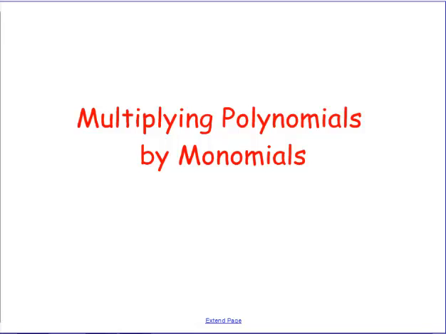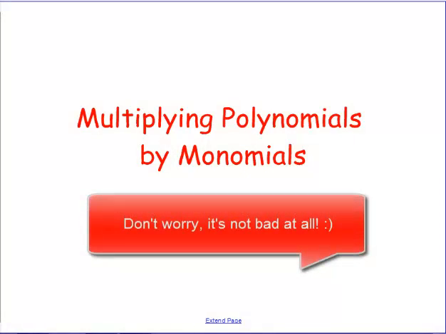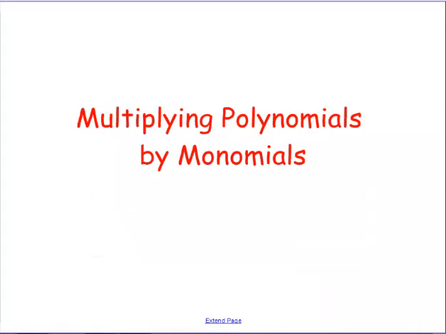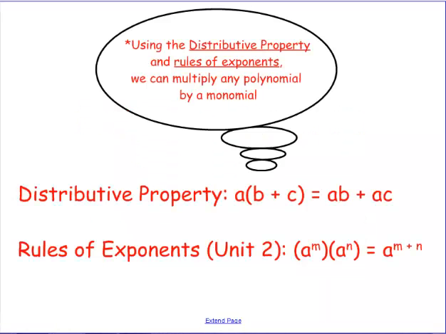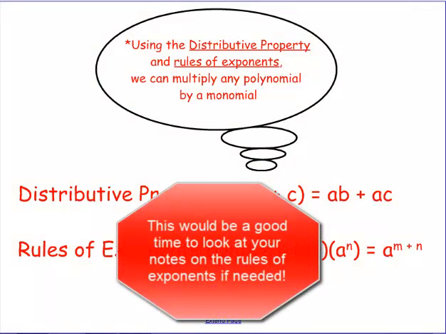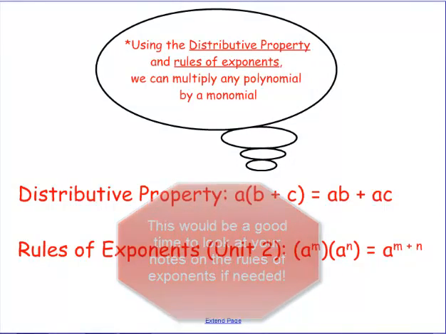We spent a lot of time this last week defining and giving some characteristics for polynomials and monomials. You'll notice now that I'm going to start with a polynomial and multiply it by a monomial instead of adding and subtracting like we have been. It sounds scary with those big words, but really it's something that will still use your background knowledge quite a bit. Using the distributive property and some rules of exponents, we can multiply any polynomial by a monomial.